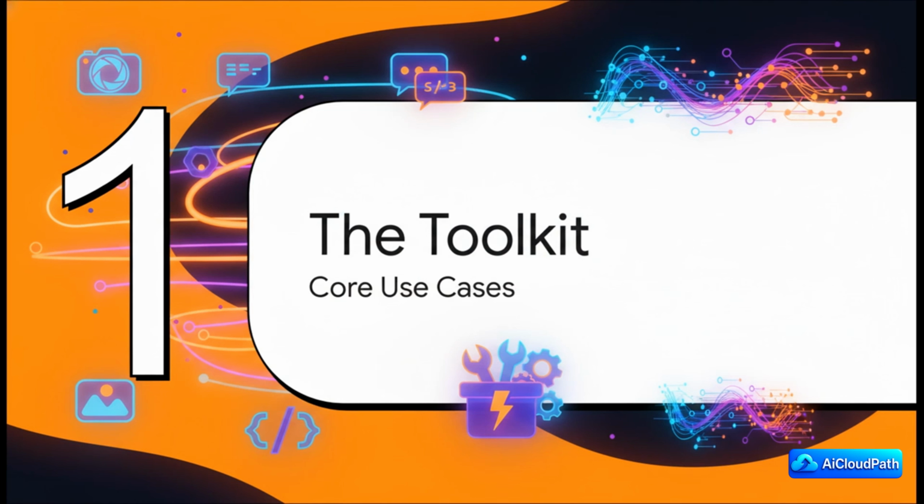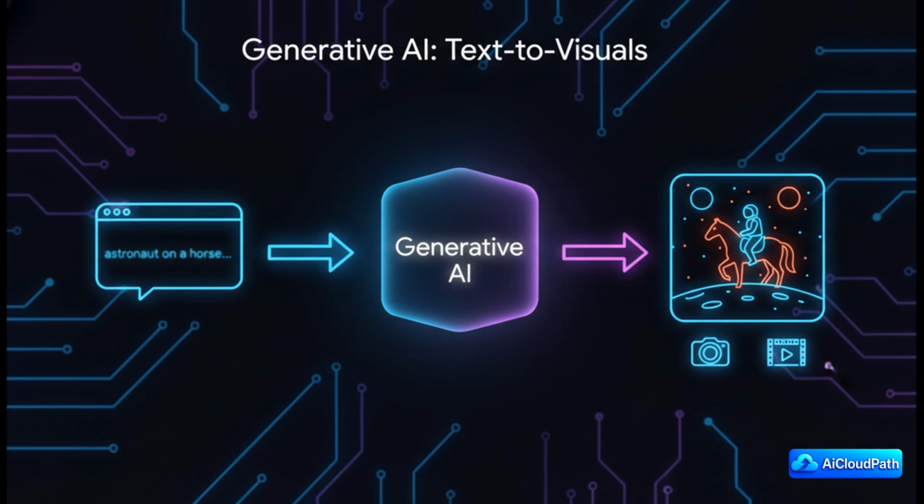First up, let's talk about the toolkit. Before you can get into the deep analysis, you have to know what generative AI can actually do. And believe me, the range is pretty impressive. The big one you've probably seen everywhere is image and video generation. It's wild. You can create incredibly realistic visuals just from a simple text description. You type an astronaut riding a horse on the moon, and boom, the model can actually make it. This is a foundational use case you'll for sure see mentioned.